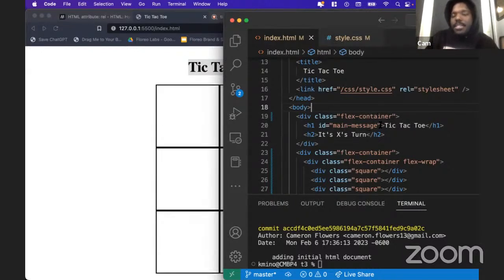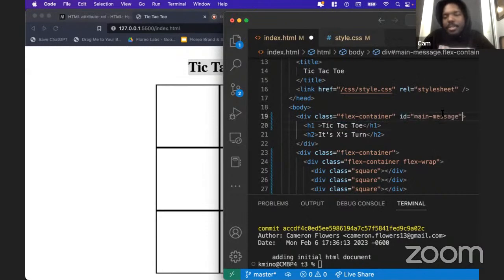Because I wasn't really using this ID main message at all, I'm actually gonna put an ID up here, and I'm just gonna say game messages or something, right? So we'll have our game title and our little game message here. Saving this isn't going to do anything because nothing really has changed, so they're still side by side.